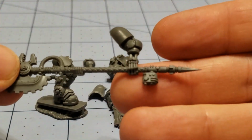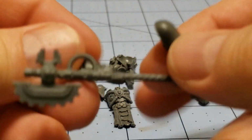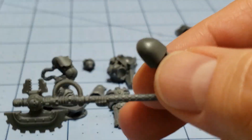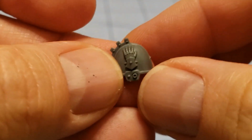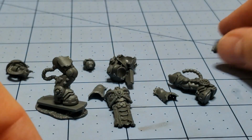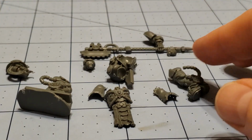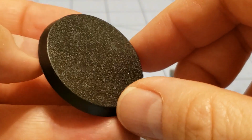He's already holding the Harrow hand, and his other arm already has the shoulder pad attached, whereas that one doesn't. So pretty simple construction of the actual body. We're going to build that, and then whether or not we actually glue it to the 40mm base he has with him, I don't know, but we'll see how he looks. One moment.